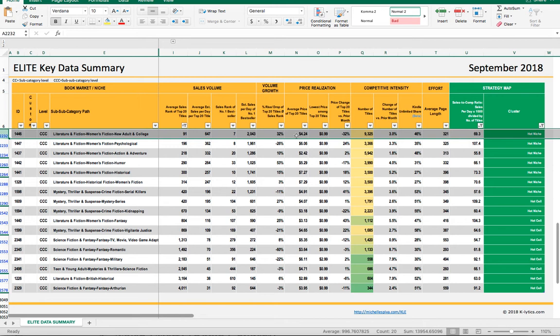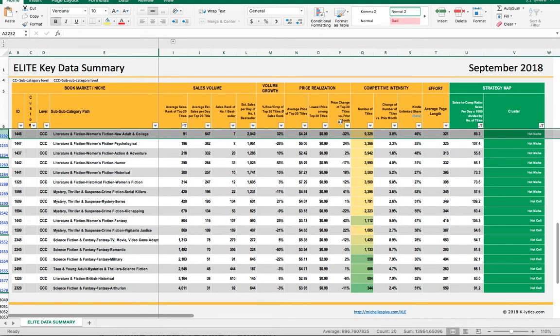And then you've got people trying to get market share, and it's just flooded with 99-cent books all over the place. Everybody else fighting for the bottom, fighting for the market share. So you may have readers that are willing to pay $8.99 for a well-established writer, but everybody else, they want it for Kindle Unlimited only or 99 cents. So that's the kind of stuff that you want to look at when you're looking at this. That's why I love this K-Lytics, because it helps me to start thinking this way and seeing this way. Now, the lowest price, that's just going to be 99 cents across the board, okay?